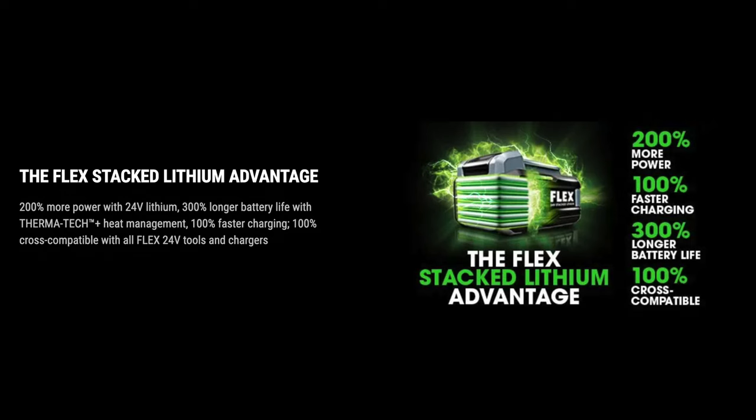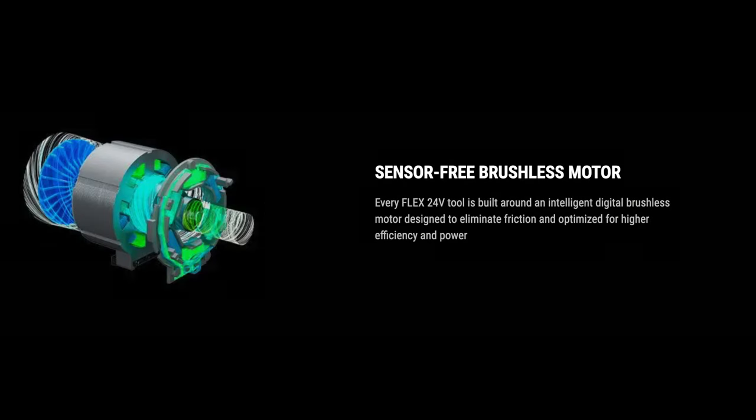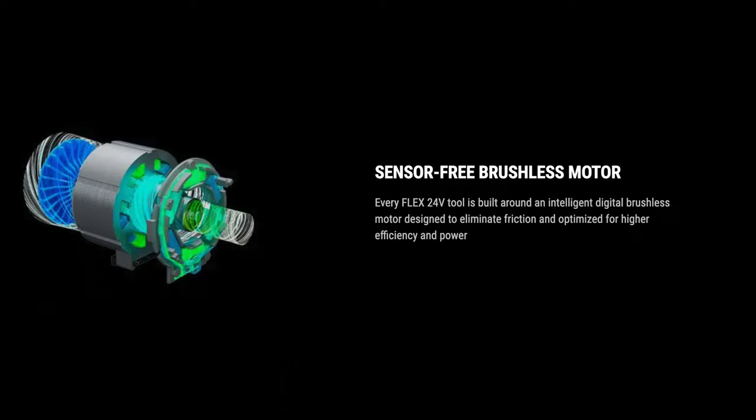Anyways, this features a sensor-free brushless motor. Do not get fooled into this. It does have sensors. It is brushless. You can't work a brushless motor without sensors. It just means that there are no sensors built into the brushless motor itself, but somewhere around it, okay? So, marketing hype. Up to 2,500 watts of power. It's allegedly the most powerful cordless rear handle circular saw on the market. Whether it's the fastest, we're here to find out.